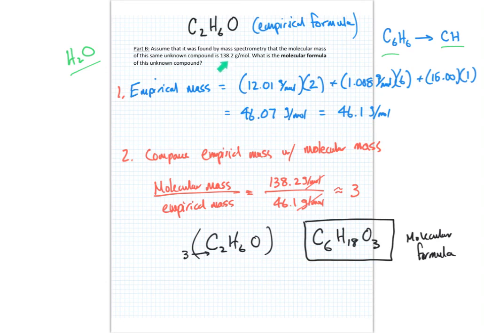Now, the last point you might be wondering at this stage is you might say, well, 46.1 times 3 is not 138.2. It's actually 138.3. Well, we've done some rounding. This was actually 46.06 something. So by the time we do that rounding, that will account for this. But if they're close to each other, that's why I put approximately equal to 3. You should get something very close to a whole number, then that's the whole number that you're going to multiply this through by. Okay, that wraps up this concept.